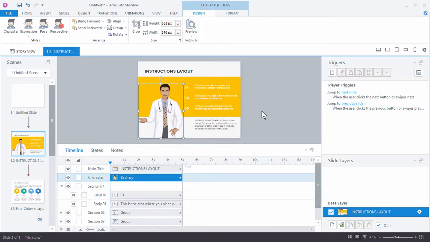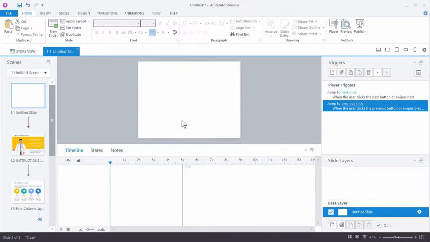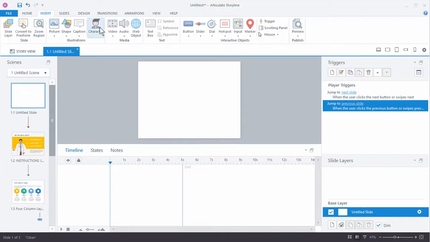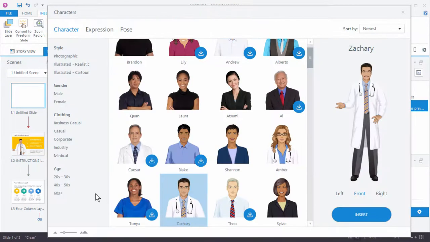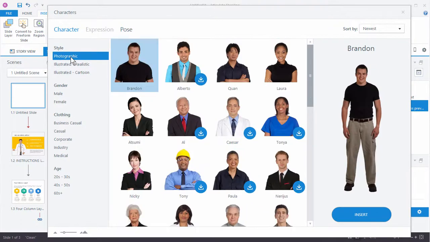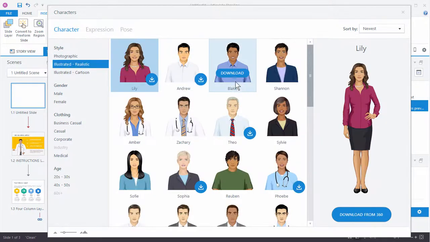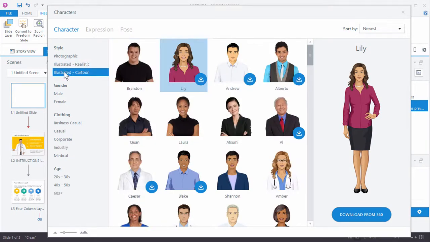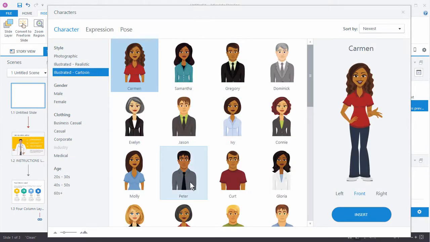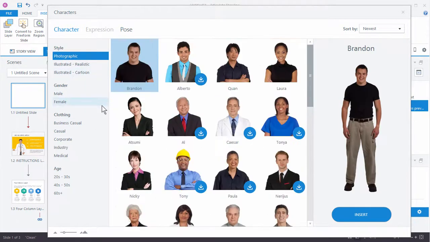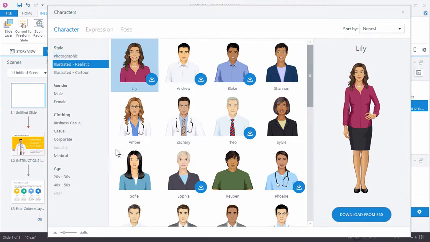If you want to insert a character on your own, let's go to a blank slide here. Just go to Insert, Character. Again, you get the Content Library window. You can sort through photographic characters, our new realistic characters, or the old classic characters that came with the original Storyline. We're going to go ahead and insert a photorealistic character.